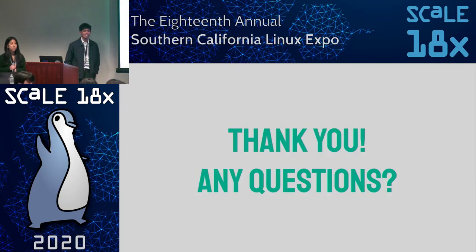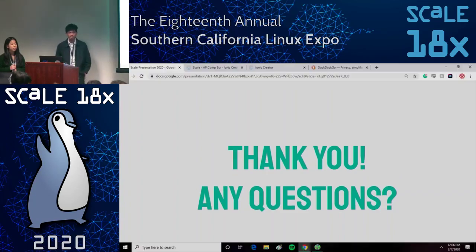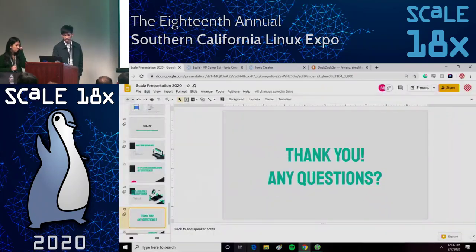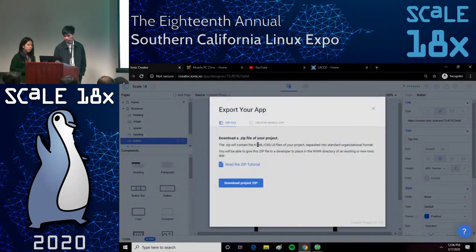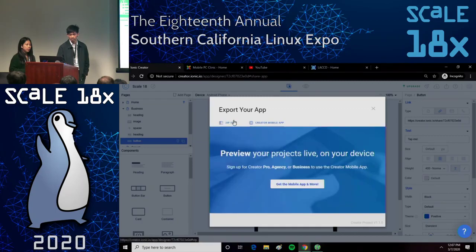What's the process to take an app that you start with Creator and customize it for maybe a more complex application somewhere else? Oh yeah. So you can do that with the export feature. So let's take it back here to the app that we built. And if you want to start using the app, all you have to do is just export it. You can do it in a download zip file.